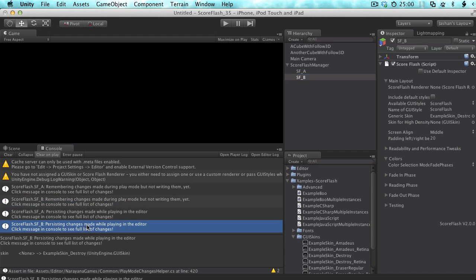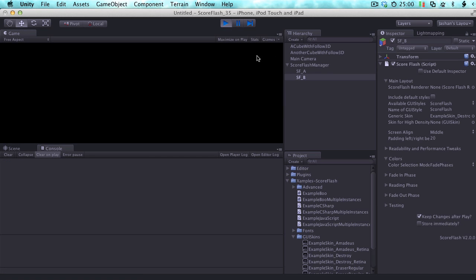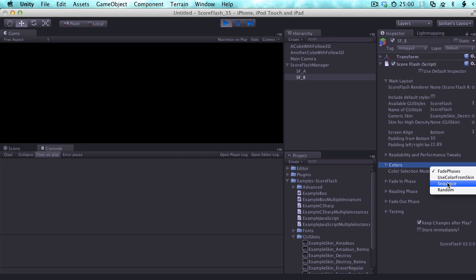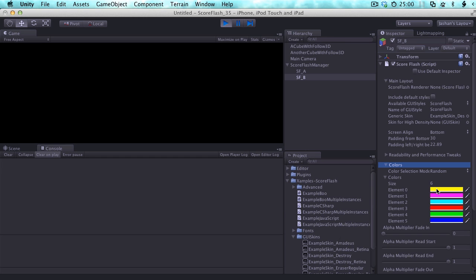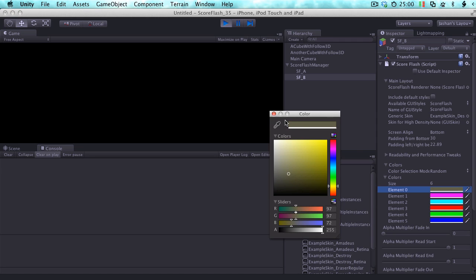And I also get a message here that this is now persisted. That's basically it. It's very simple. And if I make a few more changes, let's say I'm just going to do some random changes here to show this. I'm going to make a change here in a color.